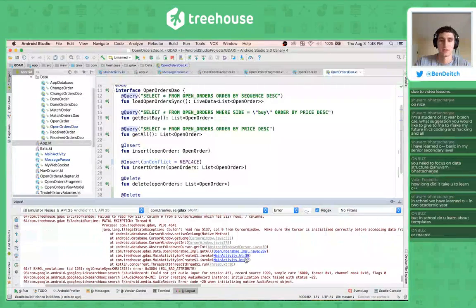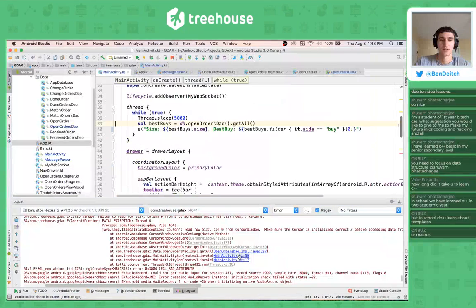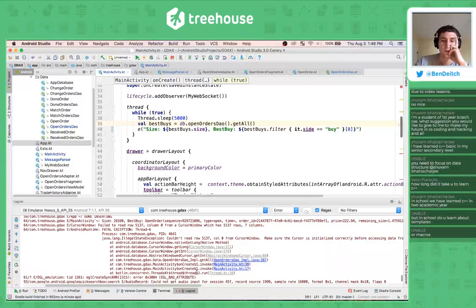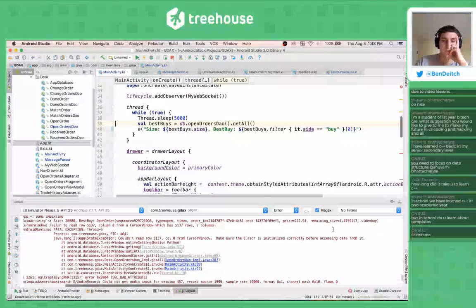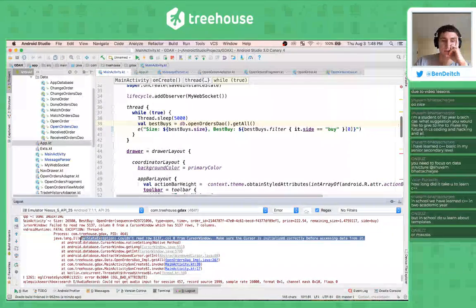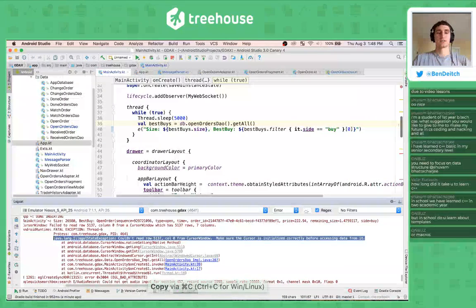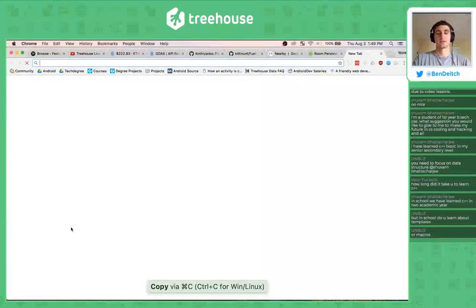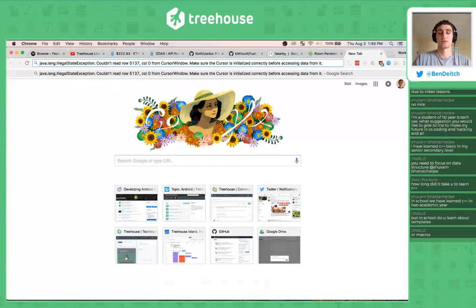That is so weird. Why are we getting cursor window? All right, let's see what we see about this in Google then, since we keep getting errors that we can't do anything about. So we'll get back to the start of this.